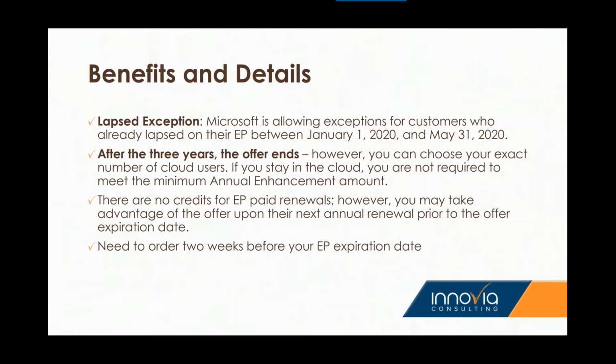If you've already paid your enhancement, or if your enhancement has been before this date, sorry, you have to wait till next year. This offer is going for an entire year though, and we'll explain the optimum times to do this. Just because you can do this monthly doesn't mean you should take part this month. For example, if your maintenance doesn't lapse until December, then you won't do this until a few weeks before December. The optimum time is about 2 to 4 weeks before your enhancement is due.